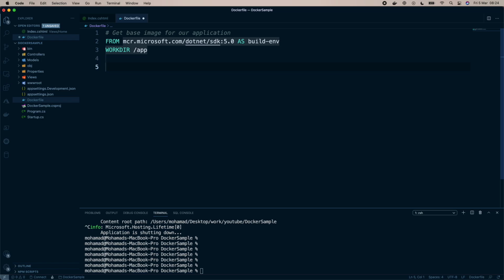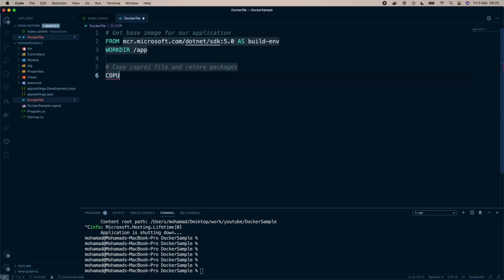And then basically once we have the base image and we have the work directory ready, what we need to do is copy all of the csproj files from our root folder here to inside this image and do a restore. So any packages that we might have installed will be available inside this image. So let's add a comment first: copy csproj files, and then restore packages. Great. So once we did that, now we need to write the actual command.